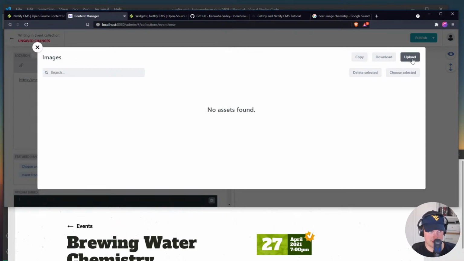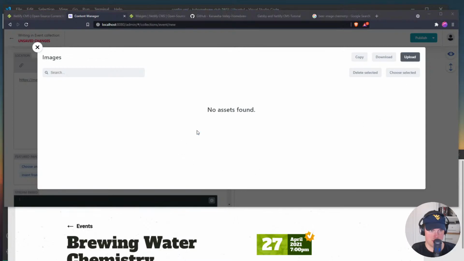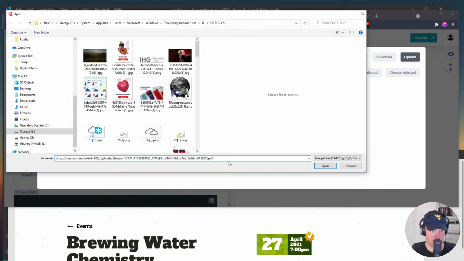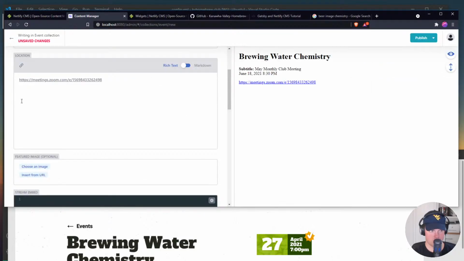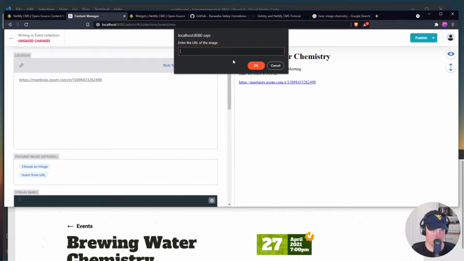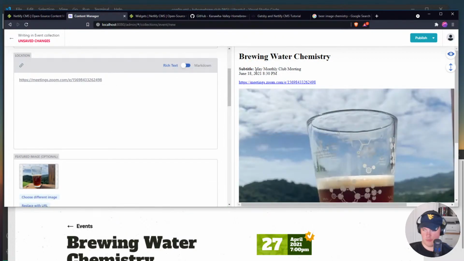I don't know if we can auto crop images yet. Copy image address. Let's just do a remote image because I don't really want this in the repository. I don't know how they store these assets. I don't know if it always gets stored in the repo or if there's a way to store this offsite.